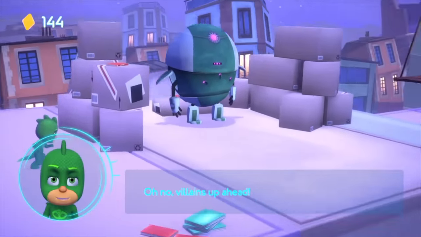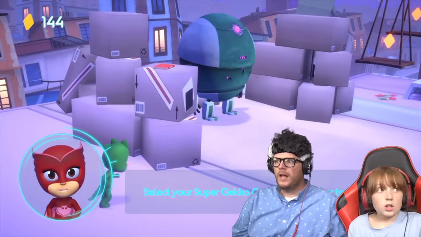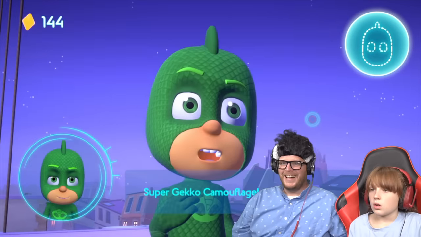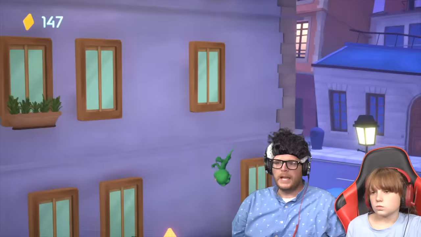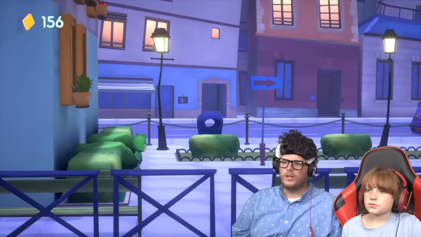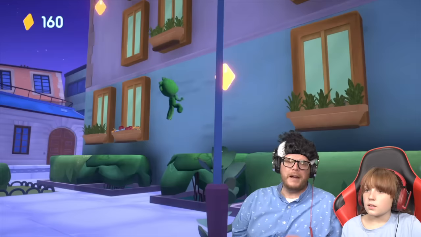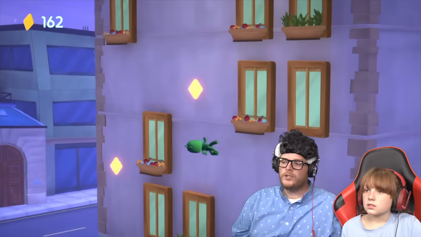Oh no! Villains up ahead! Gecko, you need to sneak past them with your super gecko camouflage. Select your super gecko camouflage power to continue. That is awesome. Super gecko camouflage. Nice. Okay, you may be the greatest gecko crawler ever. That could be a fact. Good job. Yeah, I love the sound too. This game is awesome. PJ Masks, Heroes of the Night. Parents, just so you know, this game is available on Xbox, PlayStation, Switch, and PC.